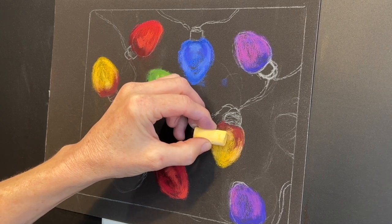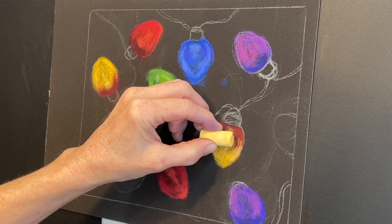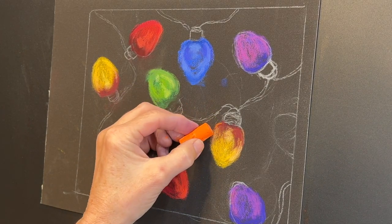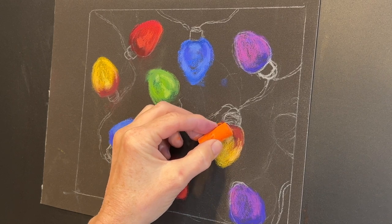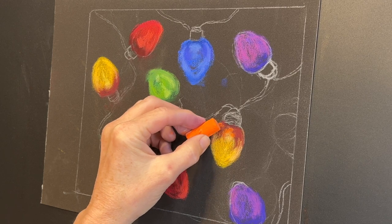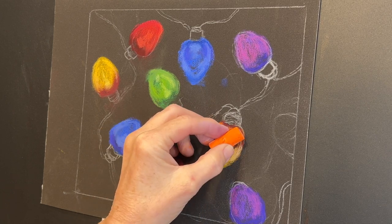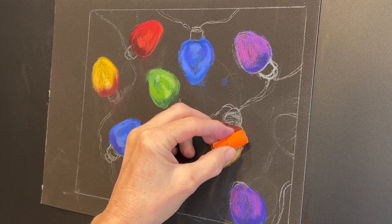All right, so now I'm adding a lighter yellow to these bulbs. And this is again where I'm starting to turn on the lights, getting little bits of light inside of the bulb. But as I was painting, I realized I wanted a little more warmth. And I went originally directly from the red to the yellow. And because I wanted them to feel like they were really glowing and warm, I found a beautiful orange that I thought would give a nice glow and warmth to these yellow bulbs.